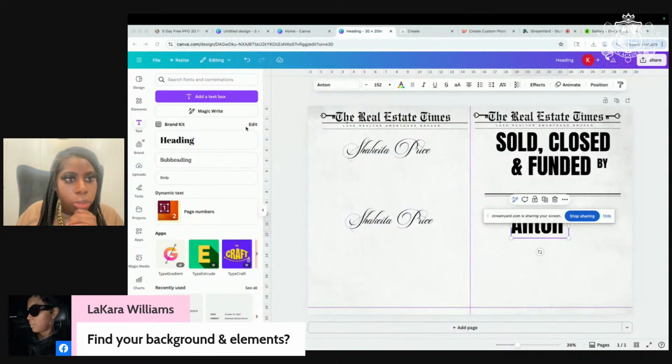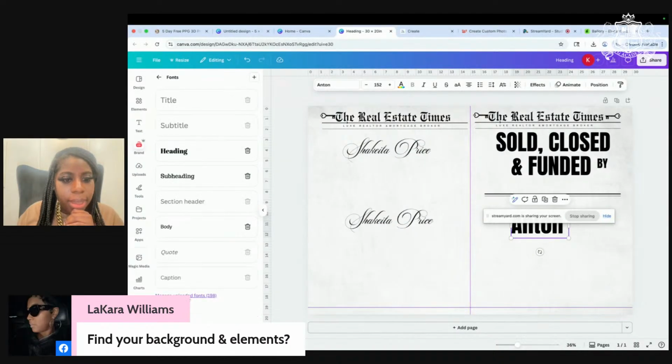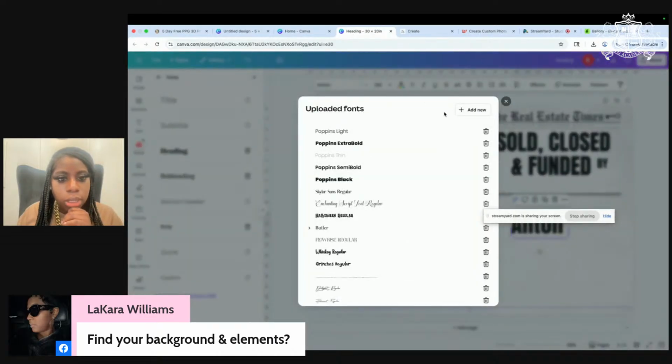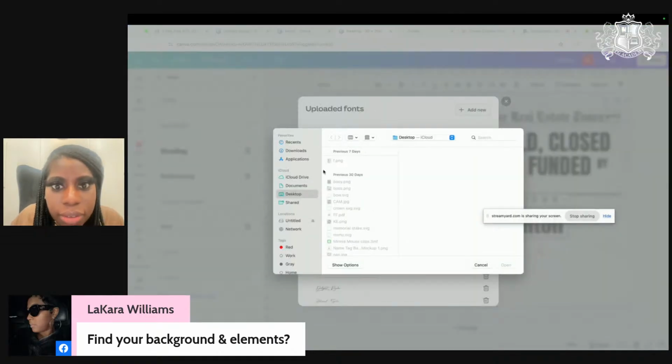I'm going to go to text, edit, go to manage, upload fonts. And then I'm just going to go ahead and find the fonts that we just downloaded.